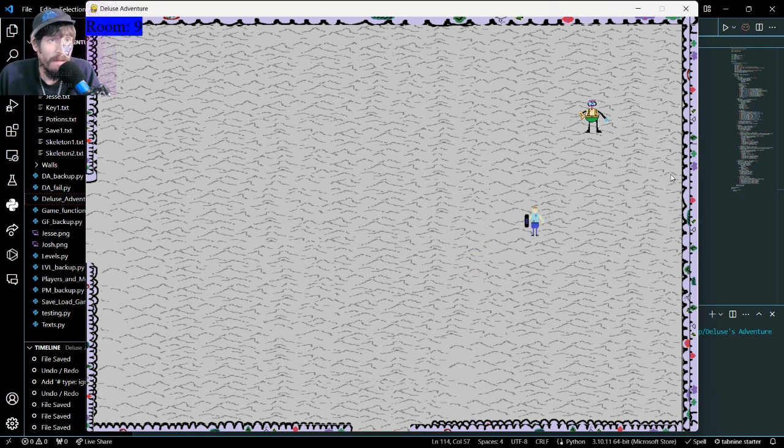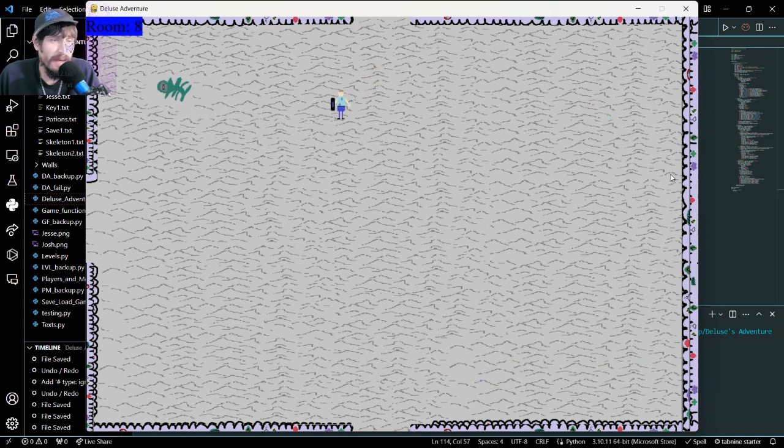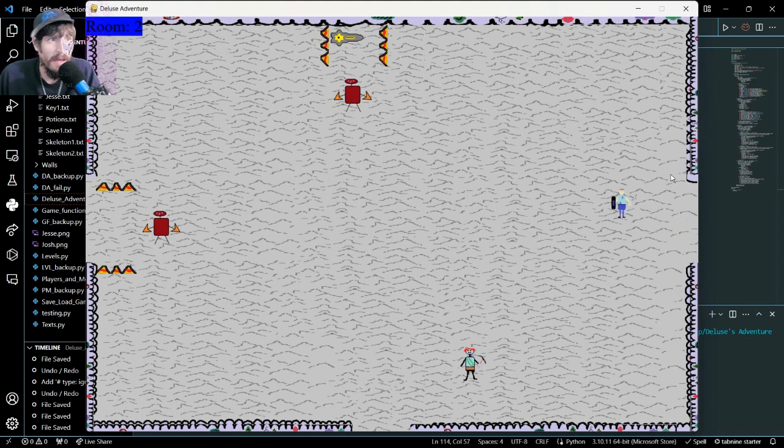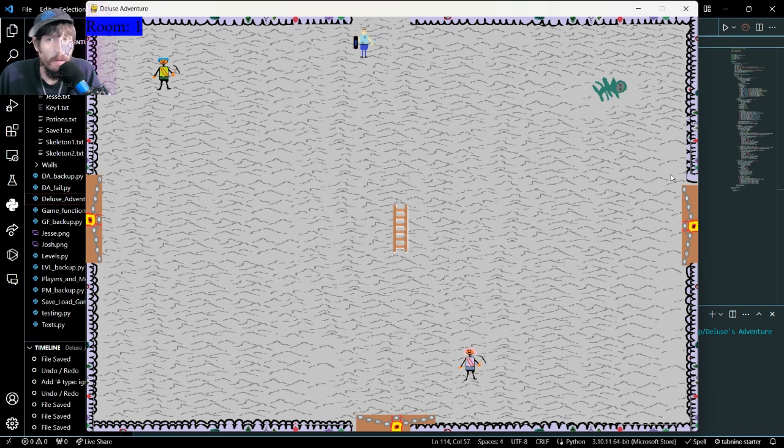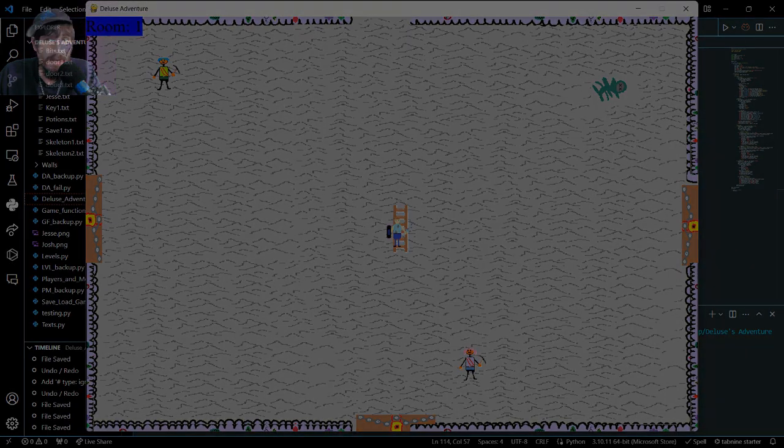But I want to add a key maybe into here, and then maybe another key maybe behind that room where the skeleton was. And then maybe we can start figuring out what room is going to be for what enemies, and finally, what would be a boss room. And then eventually, I want to give this ladder some functionality. Maybe we'll go to an overworld map so we can go back to the town and spend our bits that we're going to earn here. But first things first, let's jump into the code and let's add some keys.